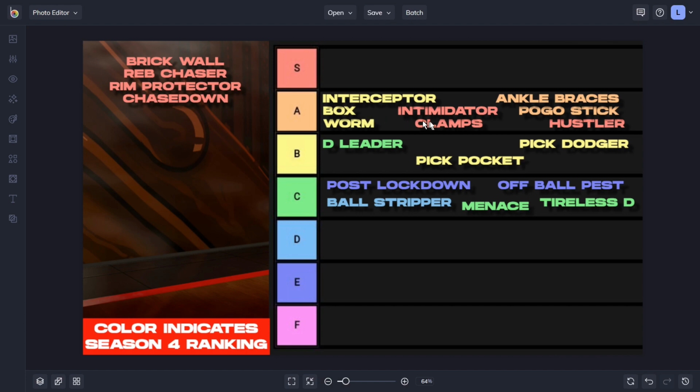So anyway, moving along. We have a couple on-ball defensive badges. We'll talk about ankle braces, Intimidator, and clamps. So I think clamps is a little bit overrated, to be honest with you guys. I still think it's a good defensive badge, but overrated as in people think this is one of the best defensive badges in the game. I don't think so, honestly.